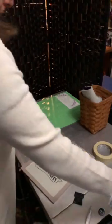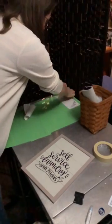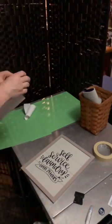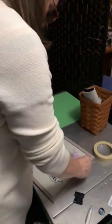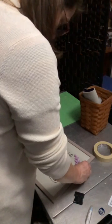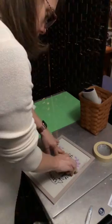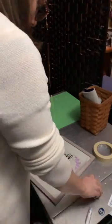Okay, one more layer to add on. Okay. And really, I can be a little bit flexible with where this goes, based on my own personal preference. I'm still going to need to be careful as I'm pulling this up that everything stays where it's supposed to go.